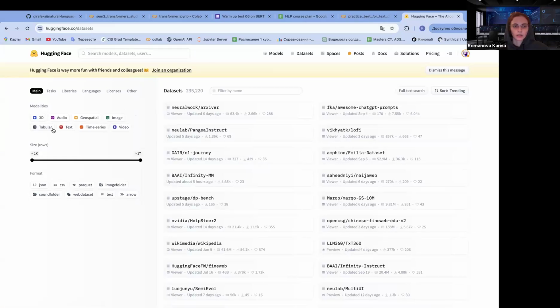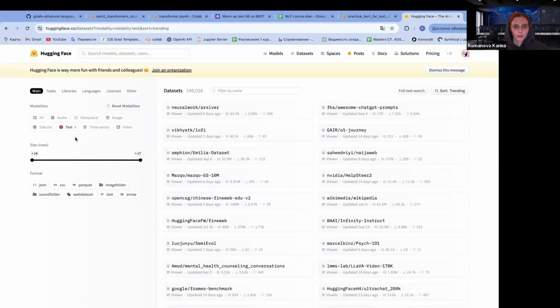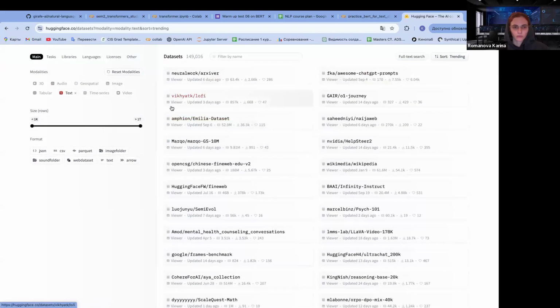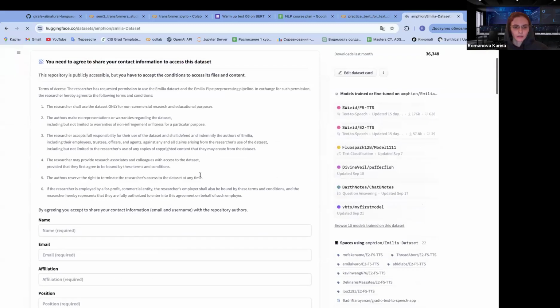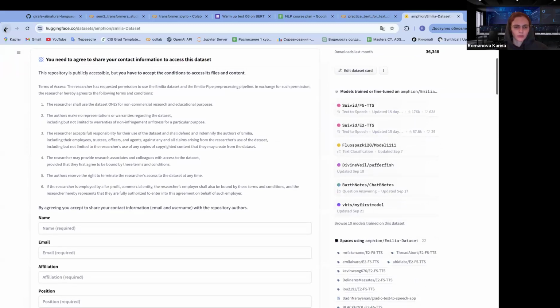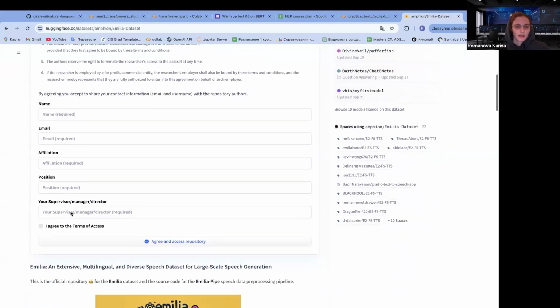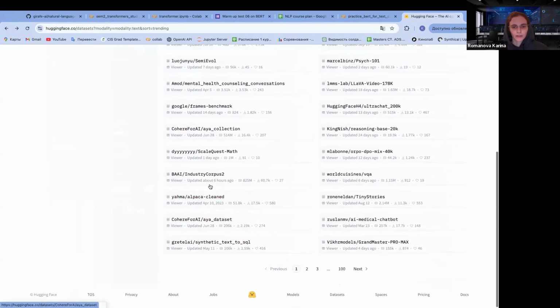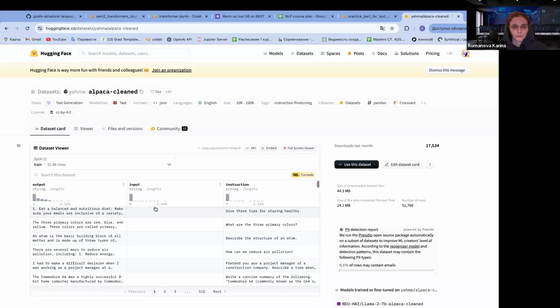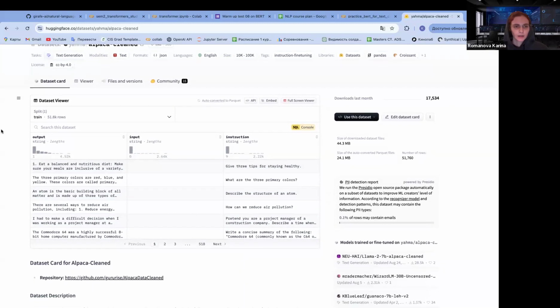Also, you can search not only for text datasets. I can choose the text modality right now, but there are huge options. It will not be a good example, because here I need access for this repository, but we will find something free for access.